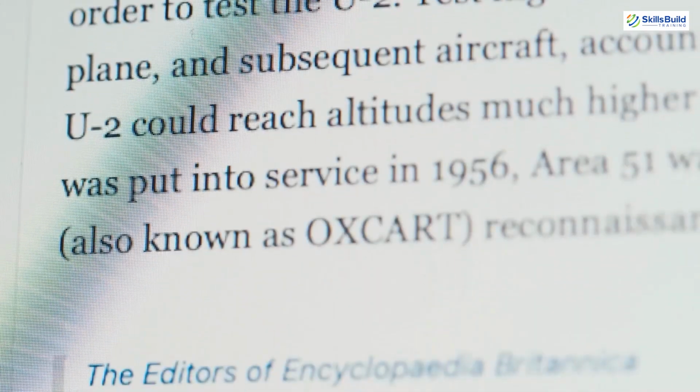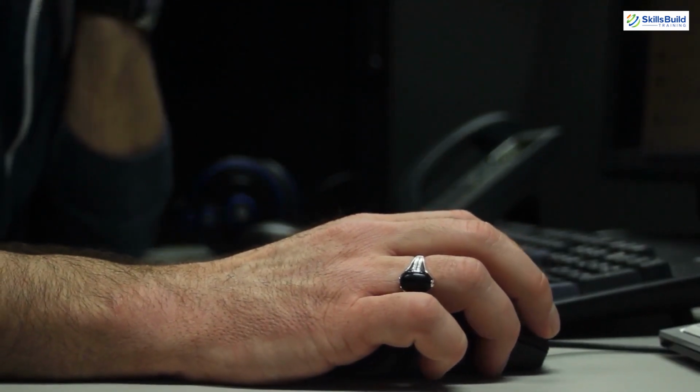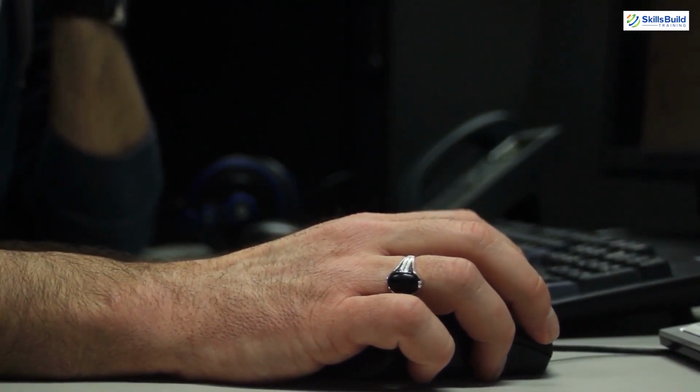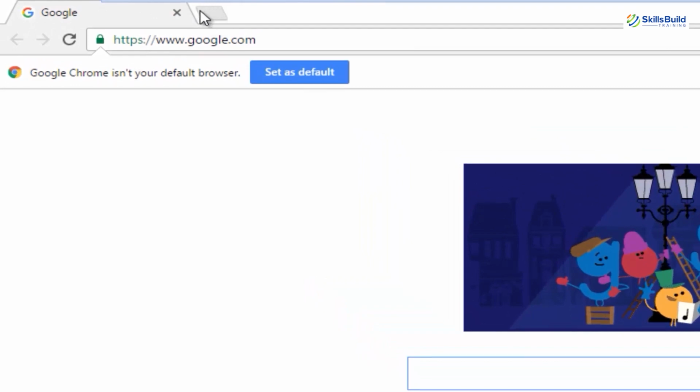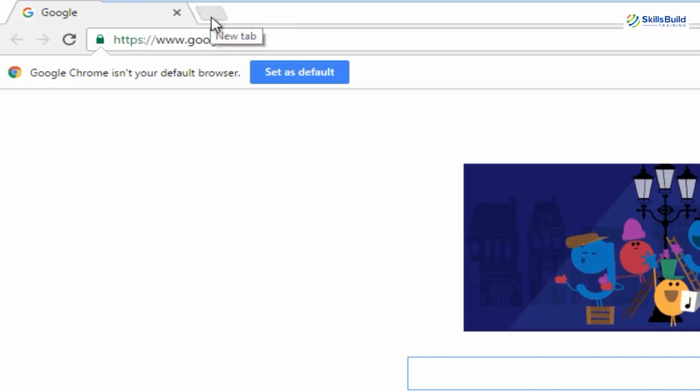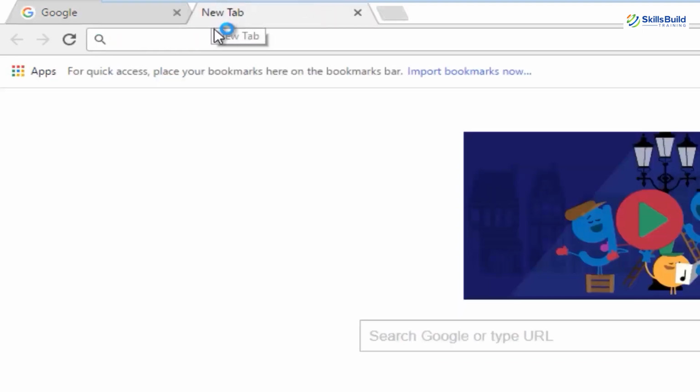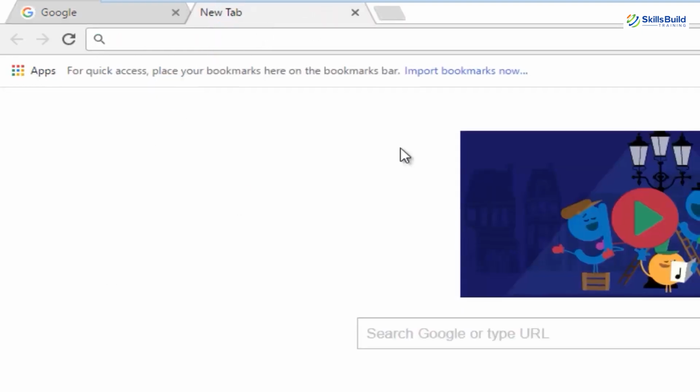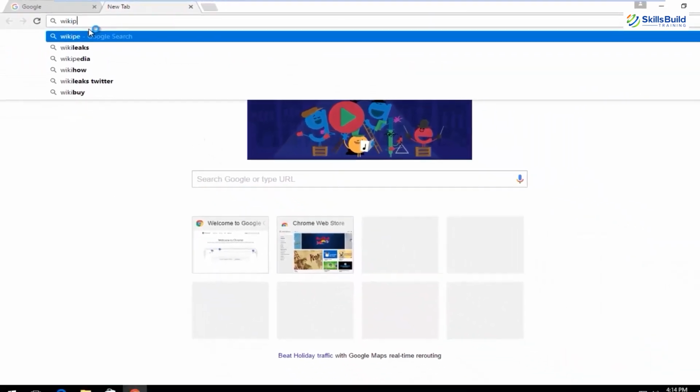Most of the time, you are going to go from one page to another by clicking on links. To go back to the page you were just on, you can click the back button. To return to the first page, click the forward button. If you see a link that you want to click but you don't want to navigate away from the page that you are on, you can open the link in a new tab. Just right click the link and select open in new tab. This opens the page behind the current page and does not take you away from the original site.